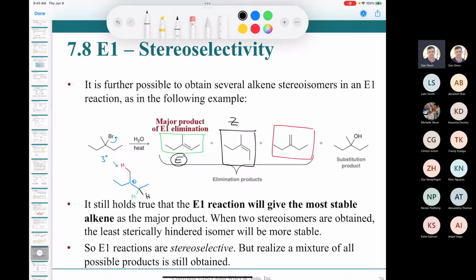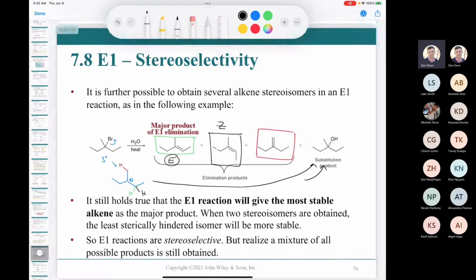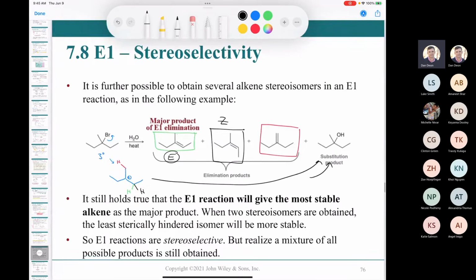Now you are forming a tertiary carbocation, so there's going to be no rearrangements. And so after nucleophilic attack and proton transfer, you would form the substitution products. Wowie wow. That is a lot of different products that you can form, Mr. Dion. Absolutely it is. Do I need to be able to identify them all? Absolutely you do. Okay, it's just part of being in organic chemistry to be able to identify all the components that would be formed in a mixture. It's part of just what we do in this class.